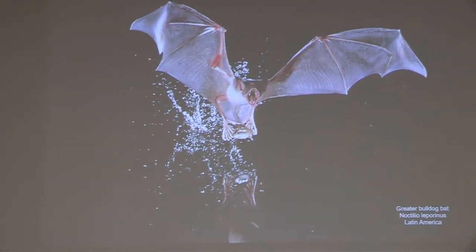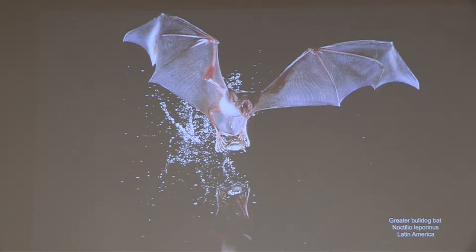Okay, so when a bat wants to catch a fish, how the heck does it know where the fish is in the water? Well, when a fish comes to the surface and grabs a bug, it makes ripples in the water. And the bat uses its echolocation to detect where those ripples are, and it knows in the middle of the ripples, there's a fish. So it flies along, and if you look closely, we've got another picture of this, but if you look closely at the feet, they have very long toes with razor sharp toenails that are hooks, just like a fish hook. And he comes down over the water and drags his feet in the water right through that opening and is able to grab the fish right out of the water.